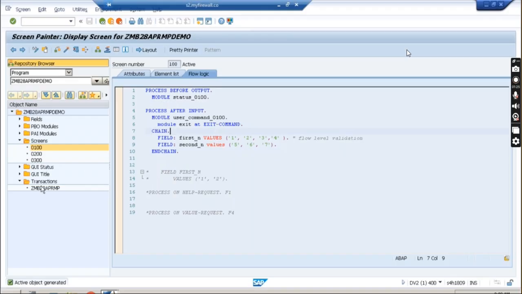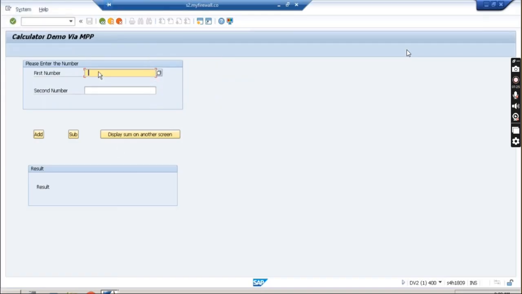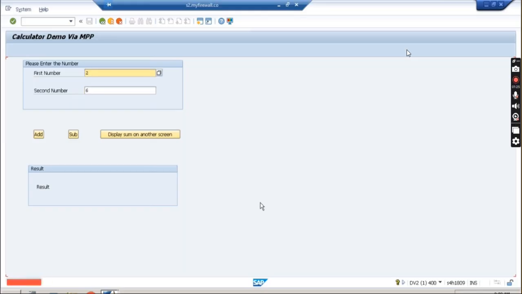Okay, I will debug. We don't have other option over here apart from debugging. It should not display, but just the basic level test I will do. Enter a valid value over here. Okay, so 2 or 6.